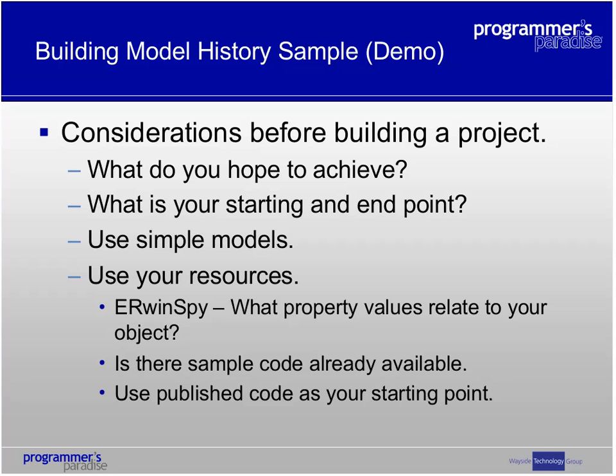Secondly, use simple models. Oftentimes there may be huge models that you're trying to test against. They have corruptions in those models. You execute your code, and you may be having problems, but it's not with your code at all. It's with the model itself. So when you know what you want to do, when you know what your beginning and end point is going to be, build a very simple model with just a little bit of data. As you build that model, add new data. It's very simple to navigate through it using the ERwin Spy, and you can see the relationship between your objects. Oh, I see there are some new tags when I add a foreign key relationship, for example. You can see how the model changes, and then you can get a much better understanding of how the metadata is, but also how your code is going to interact with it.